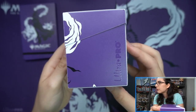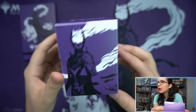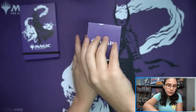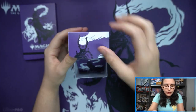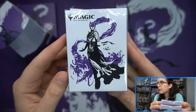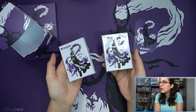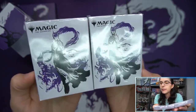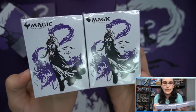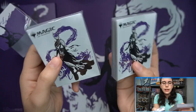Here's the deck box — Ultra Pro. I have had some Ultra Pro deck boxes in my time. They don't hold up very well, but they look super cool. The printed ones look super cool. Opening it up — there's our divider with the same imagery. The sleeves are slightly different: instead of the white mist and purple background, they switched up the colors, and that looks really cool. I like that they're slightly different but still match. It comes with — I'm assuming — two packs of 50, so you have 100 cards. Play commander, or have a reasonable size sideboard. And if any sleeves break playing modern or standard, you do have replacements. I like it.